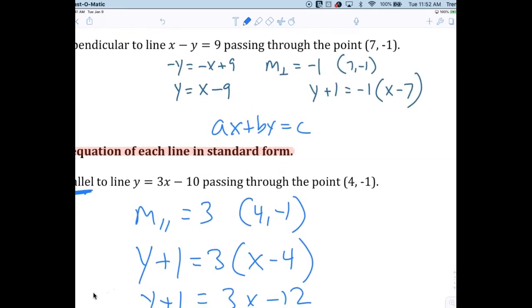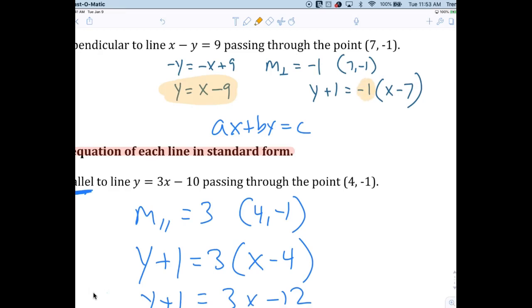If we rearrange this to this equation right here, what's the slope of that line? Mia, what's the slope of that line? 1. And since I'm doing the perpendicular, what's the negative reciprocal of 1? Negative 1. Beautiful. There you have it. Does that make sense now? Yeah, so the slope is negative 1.